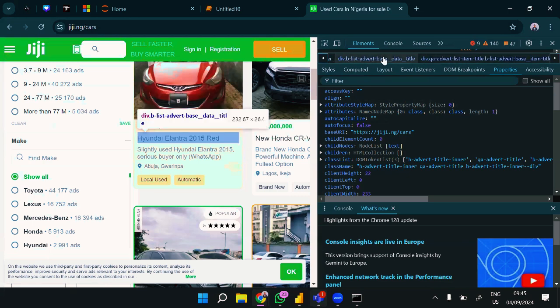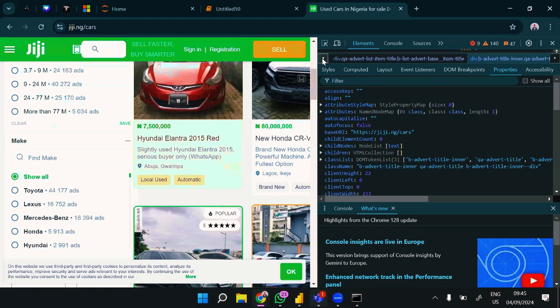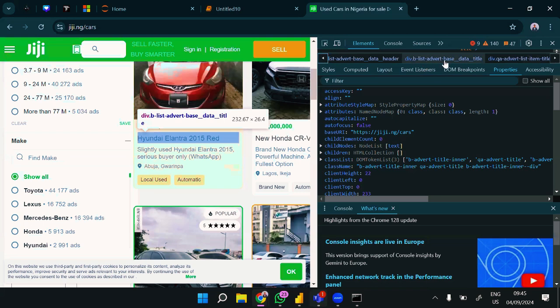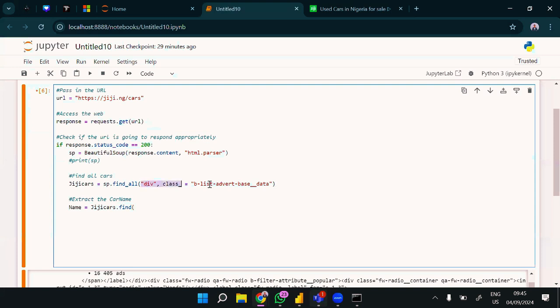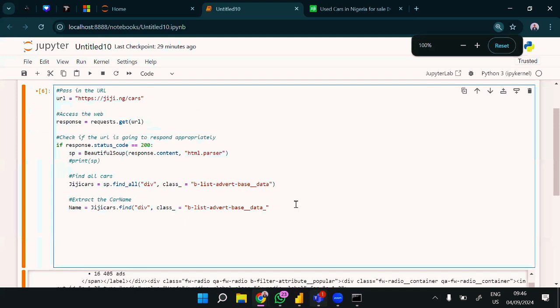Okay, let's use this. So B list advert base underscore underscore data underscore underscore title. I'm just going to copy this to make the work faster. Then I'm going to come here and paste B list advert base underscore underscore data underscore underscore title, and then close the bracket.